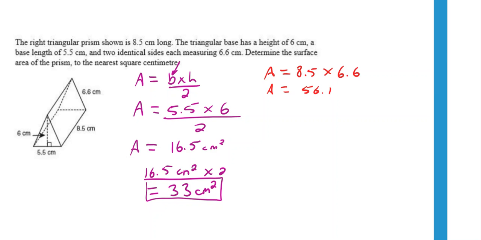So 56.1. Then, do you guys see, I could add that again because it's the same as this side, right? But the other thing we could do is, how many are there? There's this one, and then there's one on the back side. So we can do the same little trick, right? There's 2 of these. So I'm going to go 56.1 times 2. So what's that? 112.2. Yeah. Perfect. Okay. And that was centimeters squared. So that covered this and the backside. Okay. So let's put a box around that because I'm going to add that up in the end.